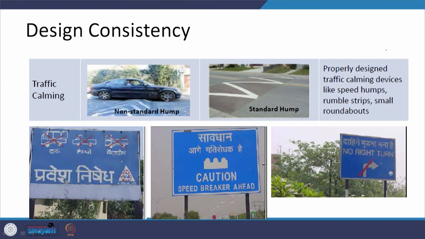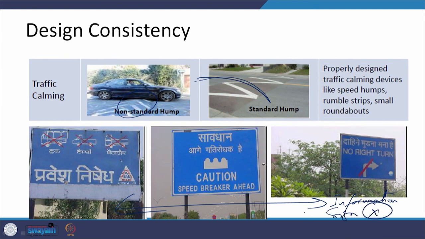In this particular case, you can see the type design of a speed breaker, which should have been so smooth. That is the case in all of these three photographs. The issue is that they are being made information signs, whereas this is not an information sign. These are the signs where they are talking or cautioning or regulating or making certain prohibitions. So, the prohibitory or the cautionary signs should have been used rather than these information signs. This is an issue here.